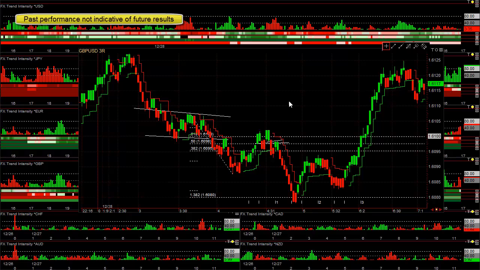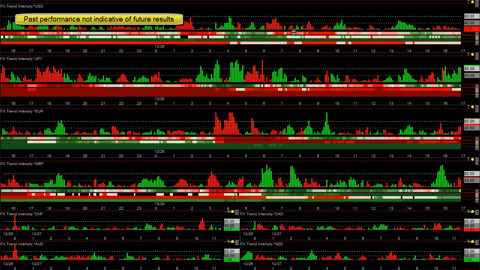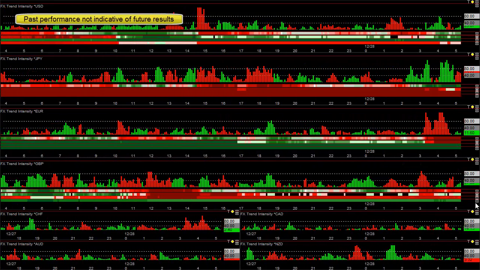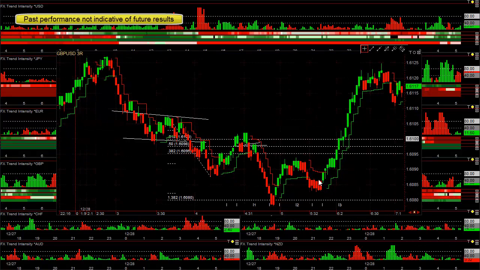Coming up to 5:30 right here, if you look at the tool, here's 5:30. It had a lot of strength. The dollar had less strength than it did before. And looking at the pound, look, extreme weakness, less weakness. 5:30 right here is showing a little bit of strength. So this is what you would have seen at the time at 5:30. The dollar has a little bit of strength. The pound has a little bit of strength. So when you're in a trade and you see them both green, it can easily reverse on you. So you know in real time to probably bail on this trade and take a pip or two, or maybe a pip or two loss, no big deal, and you're out.